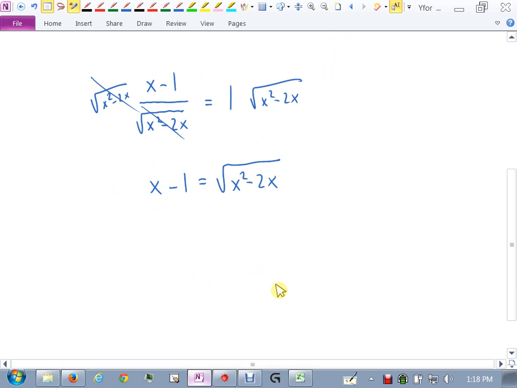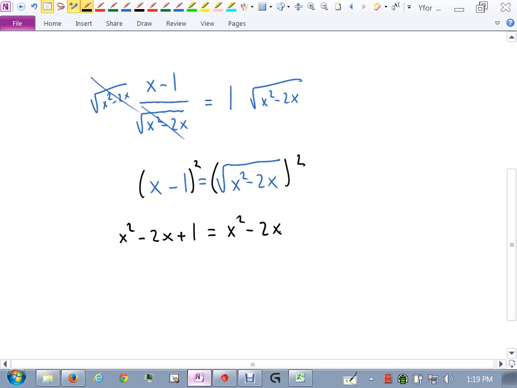This is what we call a radical equation, a square root equation. And to solve a square root equation, the first step is to isolate the square root and then square both sides of the equation. So I already have an isolated root. I need to square both sides. So I come in here and I square the left and I square the right. Now when you square the left, you have to FOIL it. You can't just square each term, right? You have to FOIL it out. And when you do that, you get x squared minus 2x plus 1, sorry. Is that all right? Then on the other side, when you square the square root, it goes away. You get this. Any questions with that?